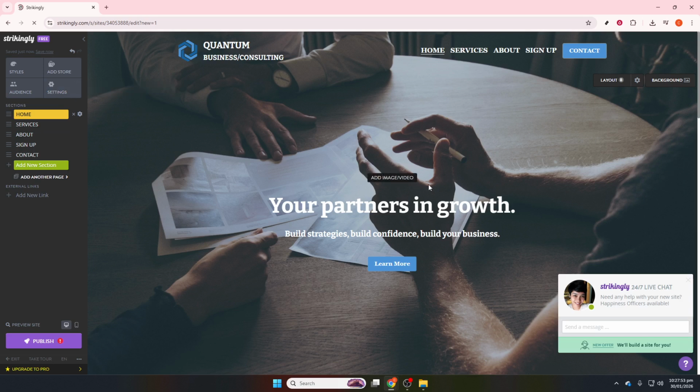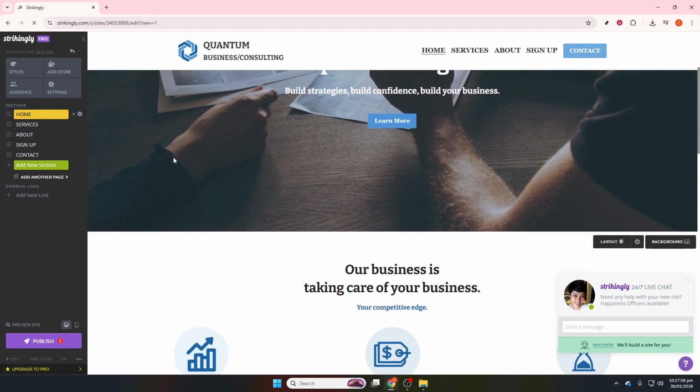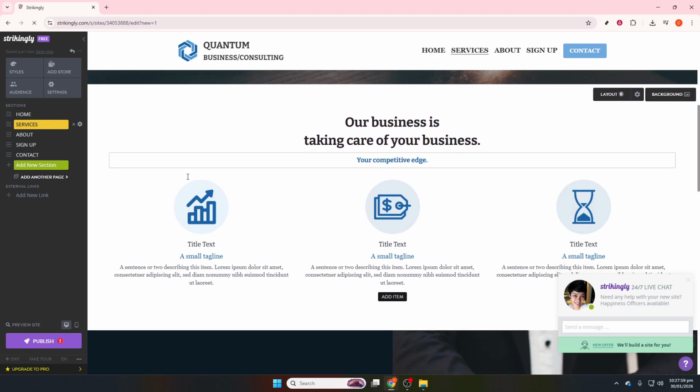Use headings properly throughout your content. Keep a single H1 for the main page title. Use H2s for primary sections and H3s for subsections. This structure helps search engines understand your content and makes it easier for visitors to scan.